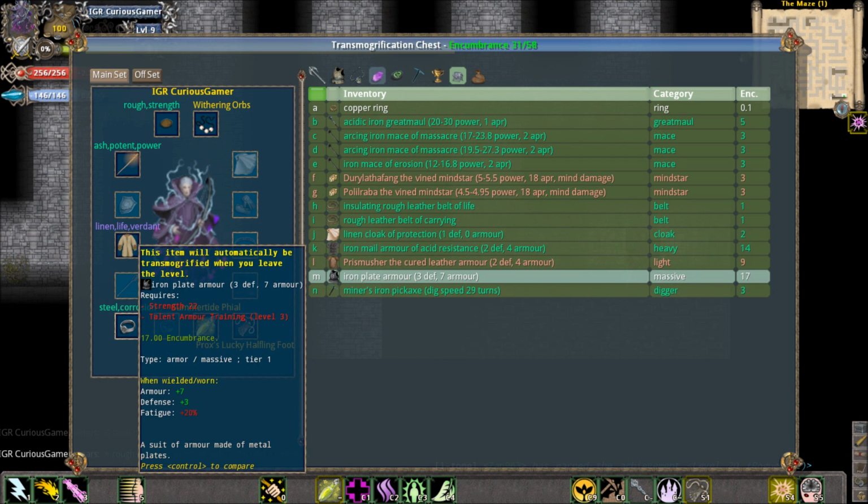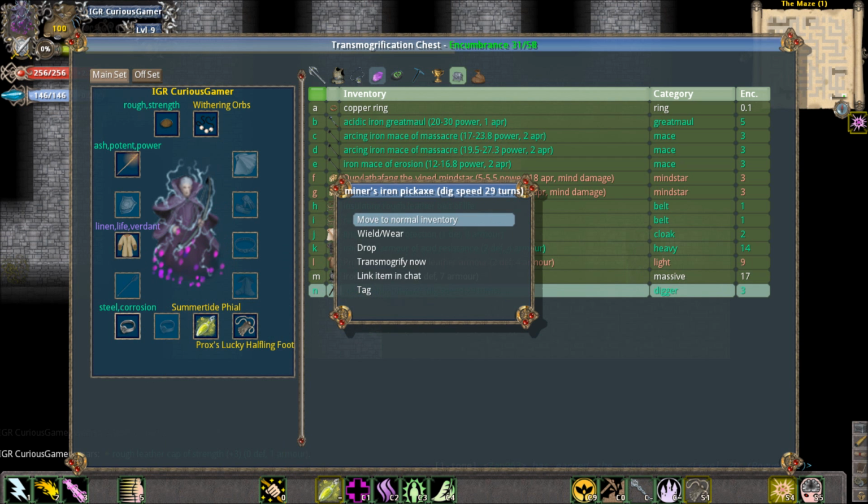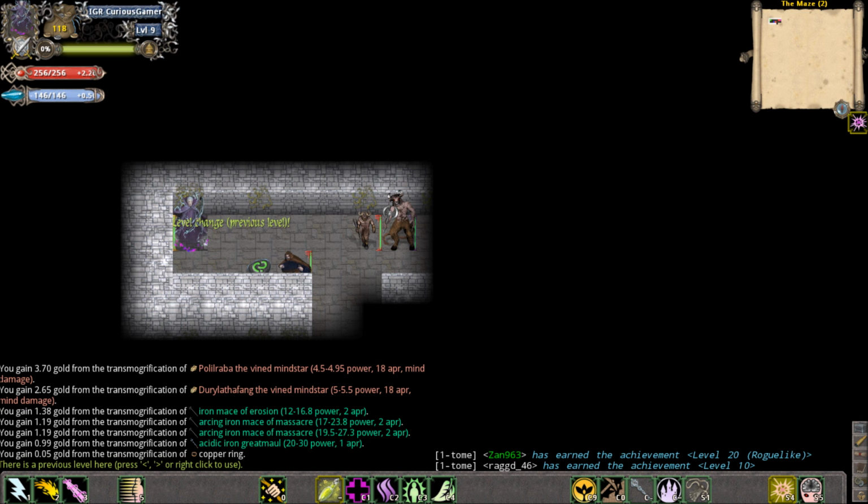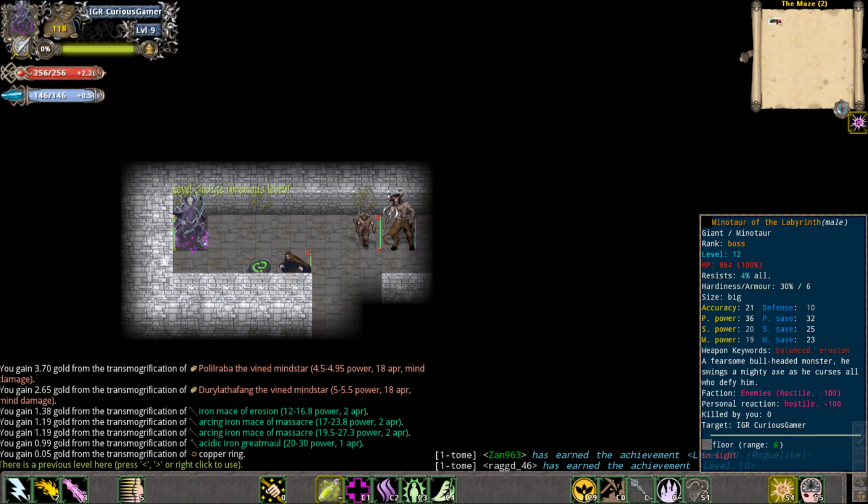Not really too helpful, but nice to have. And I like having a pick. I think I already had one, but now I got to back up. You can mine out the walls in this, and look what we find.